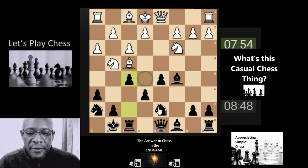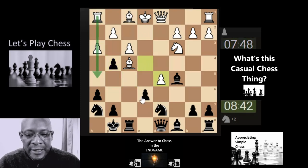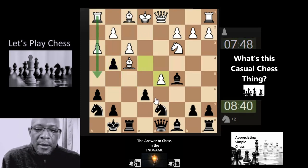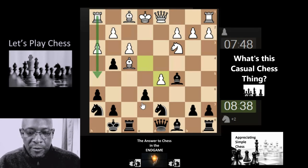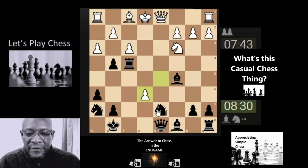I think he's just going for an exchange, getting the bishop here. Although he's a dancer, he's not wanting to take stuff. Let's take the knight. Now he's happily opened this area. He's not doing that. Okay. Not sure what happened there. Rook's got this bishop. I think it's gone wrong, hasn't it? All the dancing, they seem to have lost space and the team's not working together. That's what it looks like anyway.